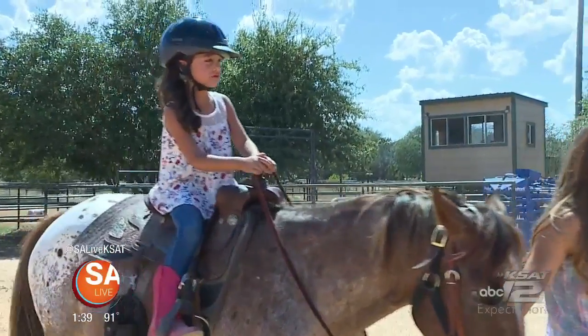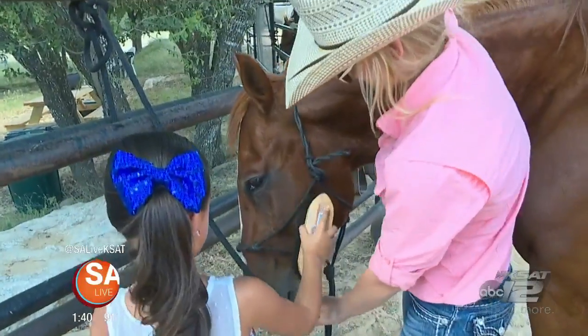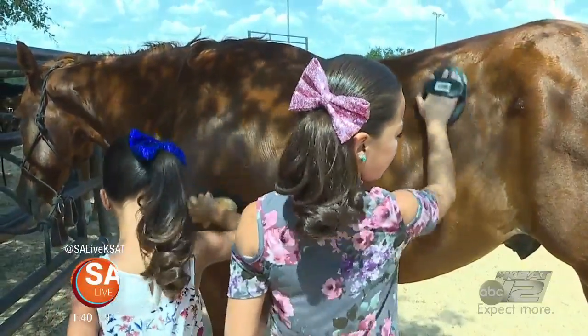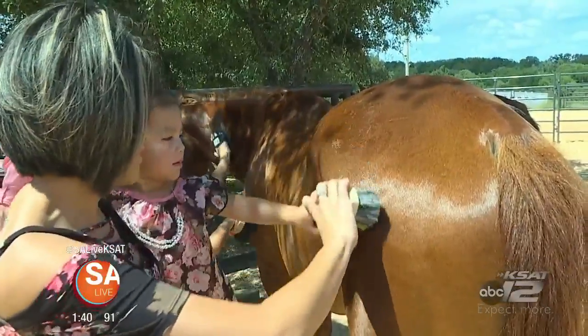So the little dude ride, which just sounds incredibly cute. It is so cute. This is going to be for, you know, probably our really young kids. So what we do is we spend 20 minutes grooming the horses, learning about safety about the horses on the ground, how to be careful, and then we tack the horses up.